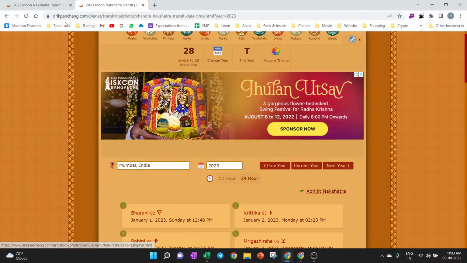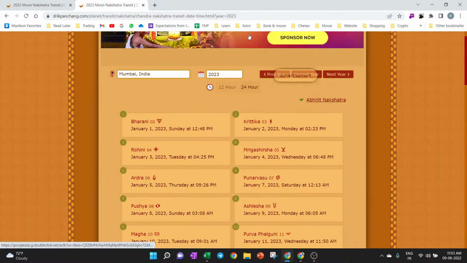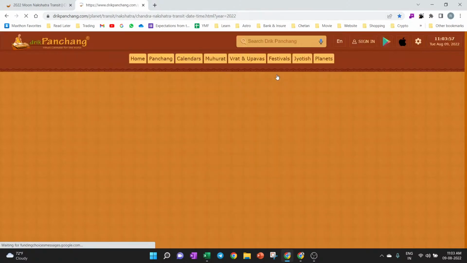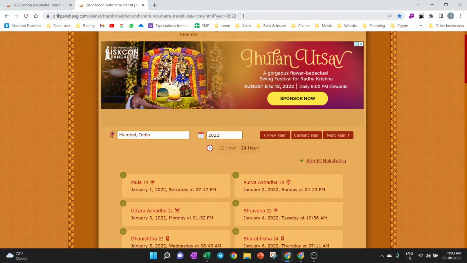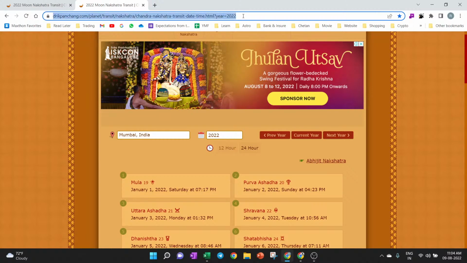You can see the website link is showing 2023. You want the year to be a variable so that if you want to change the year, it becomes easy. Click previous year, it will come to 2022, and now you can see 2022 is mentioned here. So this way the website link should come, so that it's easy for us to access the data for any year. Now we'll copy this website link and go to Power BI.